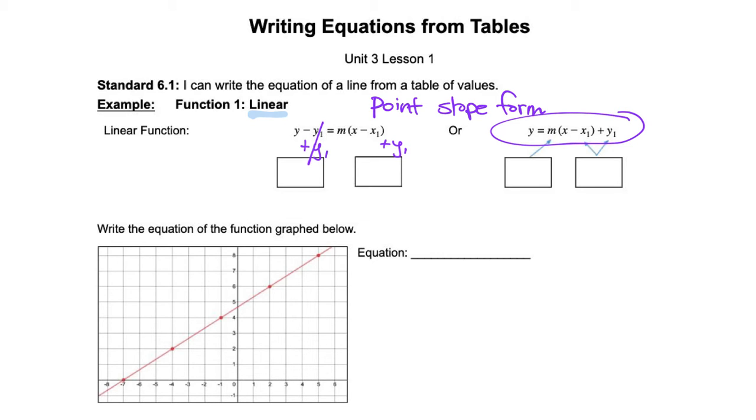Why would we do that? We would do that because now this pattern is the same pattern where we take the opposite of x for our point and the same value for y, just like we do for the HK vertex for absolute value functions and quadratic functions. So some students like to think of the form like this. Remember, lines can be written in many forms, and some students find it more helpful to think of it like this. So we'll talk about it both ways in this lesson.